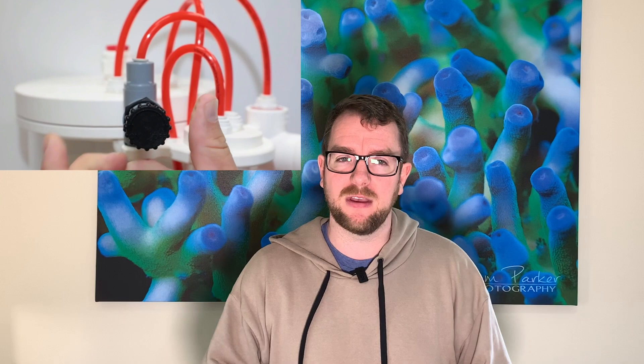He's made it completely digitally controlled. You don't have to worry about making fine little adjustments on CO2 controllers or regulators, or worrying about measuring your effluent rates. Bill's automated calcium reactor does all of that for you with a simple push button up and down. If you want more alkalinity calcium mixtures coming through your effluent, press up. If you want less, press down. Simple as that — it doesn't get any easier.